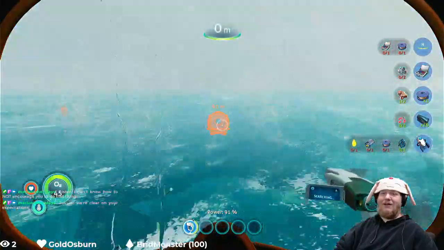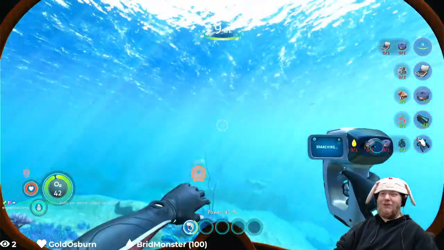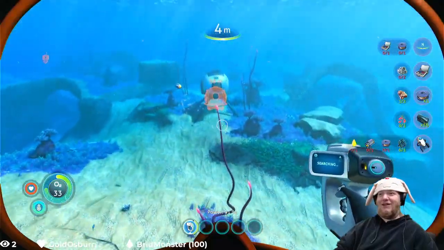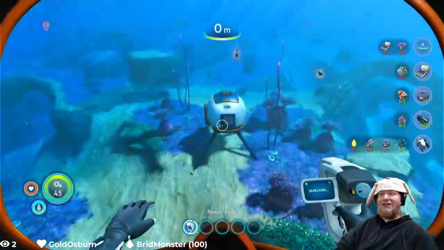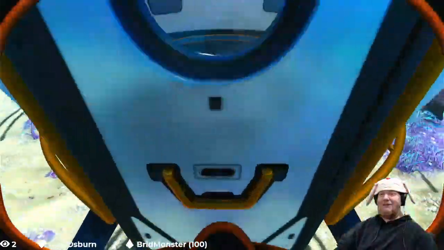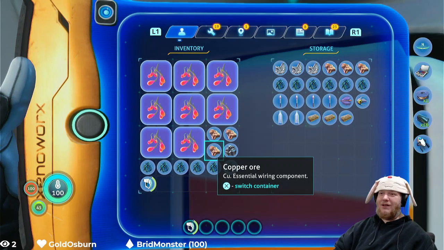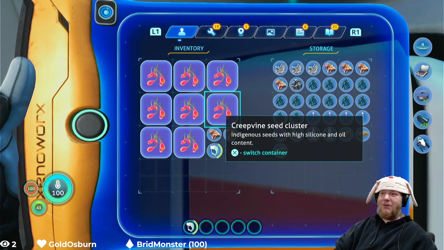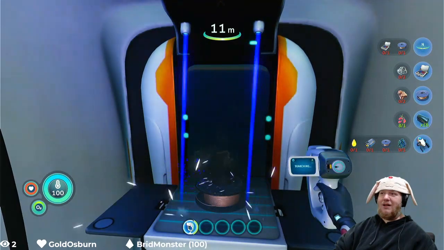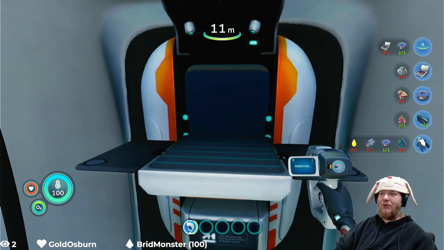Gonna go up and get air. Alright, I could really use a couple silver. That'd be great, but I don't imagine that they're just gonna be like, Pearson, have some silver. You look like you could use it. Okay. We are going to process a wiring kit. I need some lube.